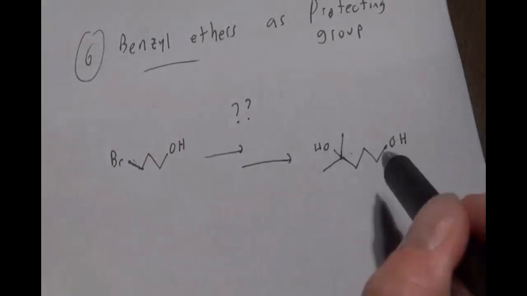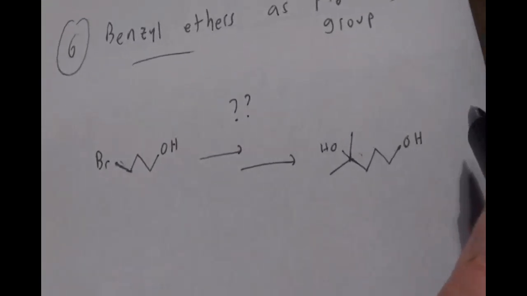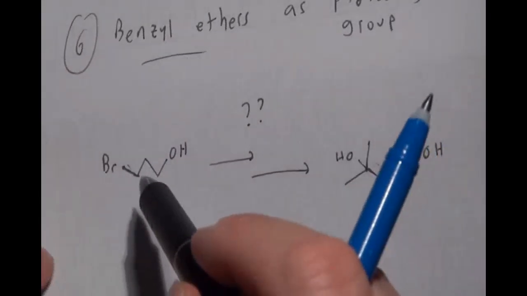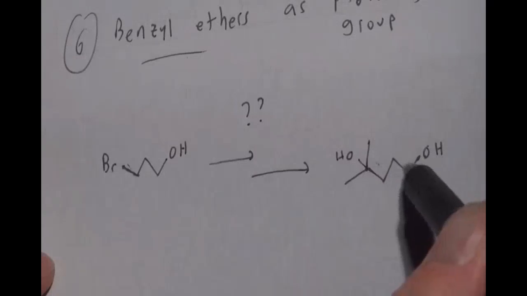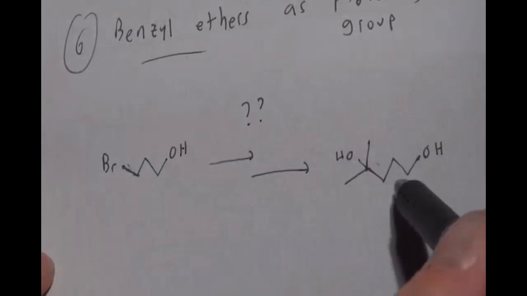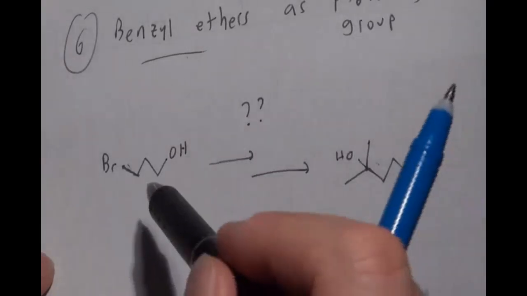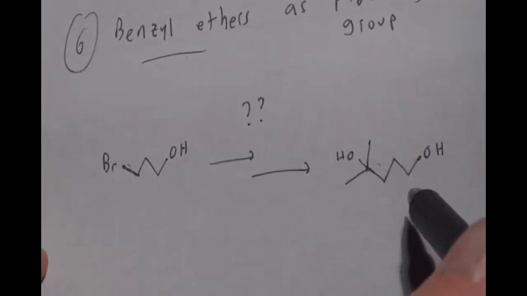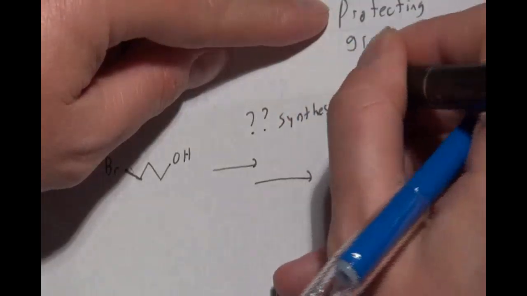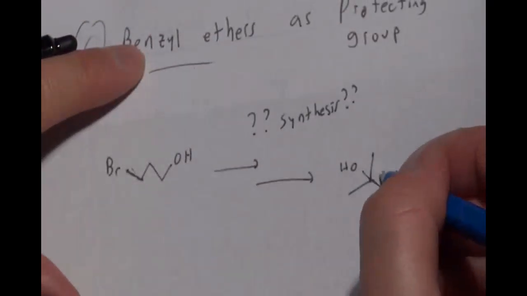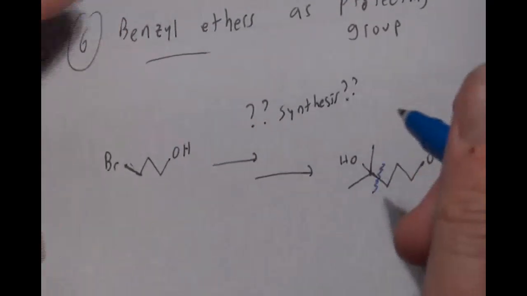So, if we compare the molecules, we see some resemblances. It looks like we have a 3-carbon piece, 1, 2, 3, and then here's a 1, 2, 3. That suggests maybe this 3-carbon piece is the same as this 3-carbon piece. So that would suggest maybe a squiggly line. Where's the squiggly line? Well, it looks like it's right there.